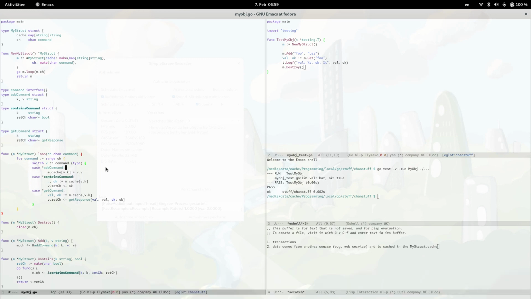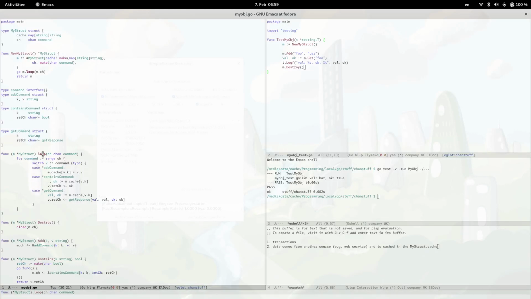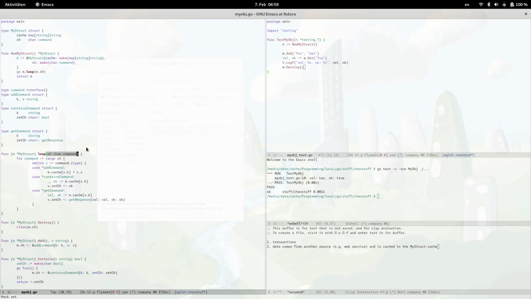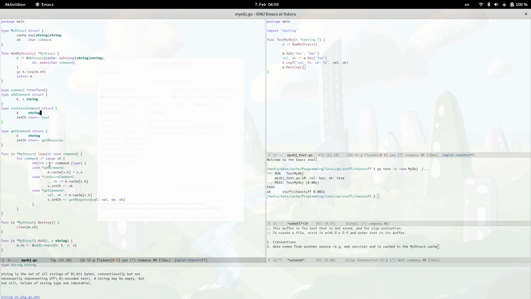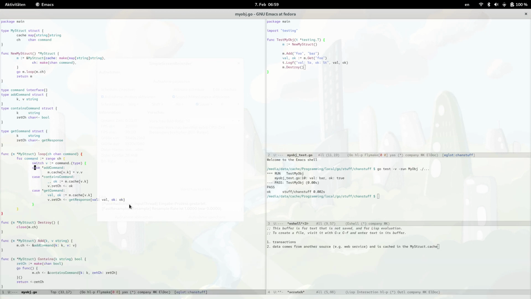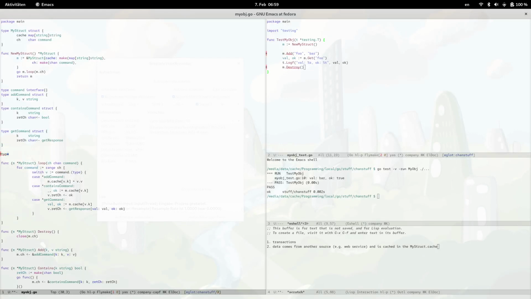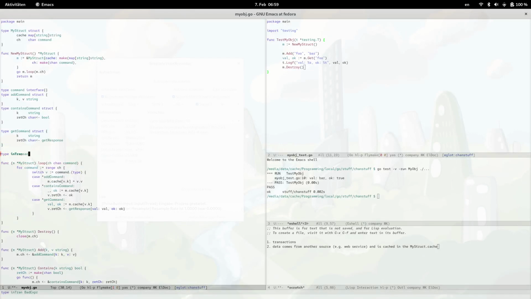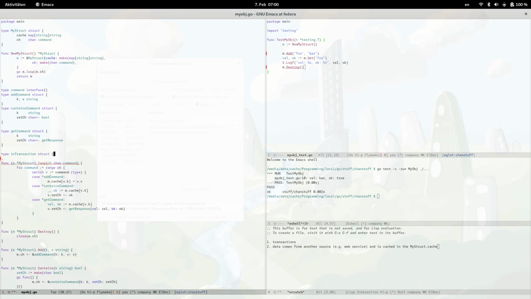And one thing I did automatically, which is a hint as to how to solve this problem, is that the loop itself gets as a parameter a channel. And it starts with the default channel, the channel which is created when you create this structure, and is saved here. But there's no reason why you can't start the loop again on another channel. So you can imagine, let's write a fourth command, which is going to be in transaction. We can call it like that, or in its own channel, in its own little sub loop.